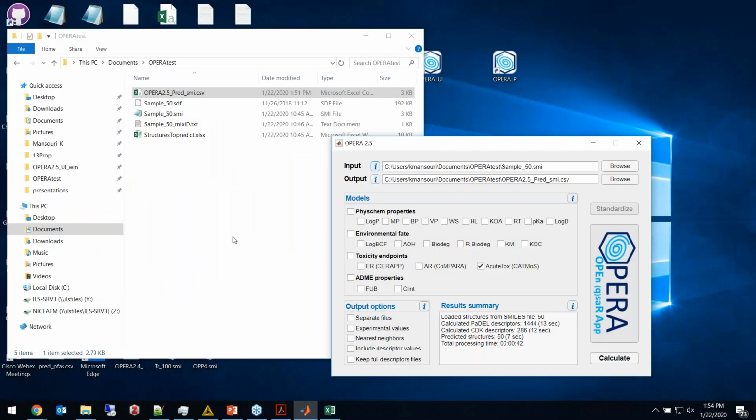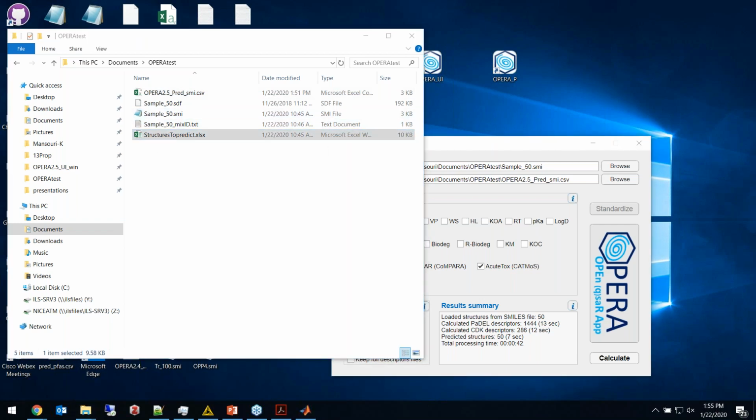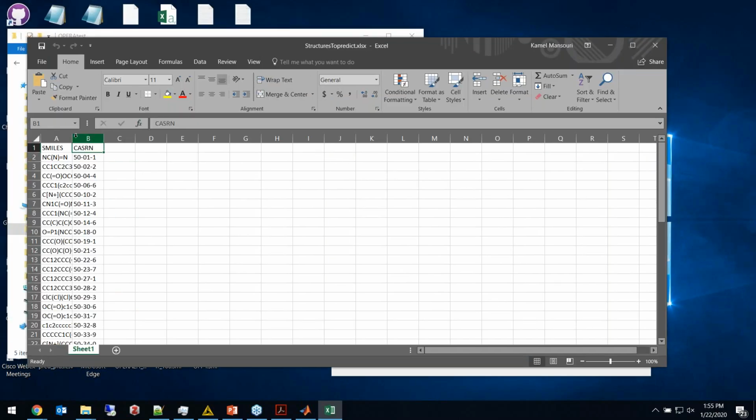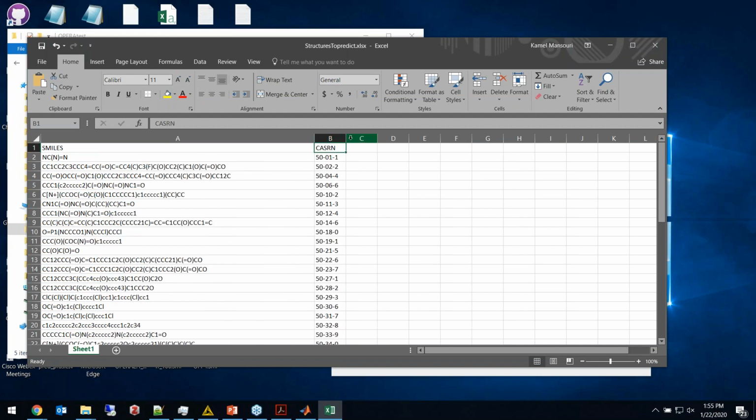Let's say you don't have the SMILES, and you want to create a SMILES file and run the prediction by yourself. So let's say you have this file right here that contains the SMILES, the CAS, or some other ID, and you want to create a SMILES file.